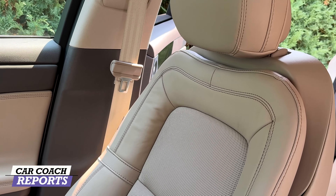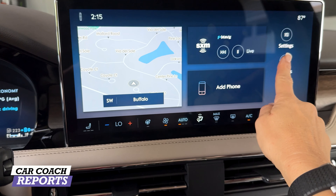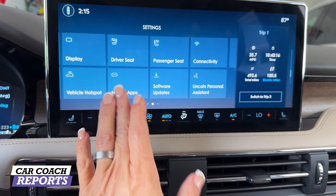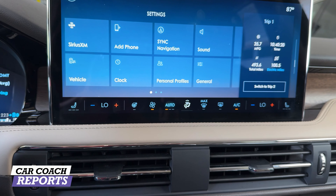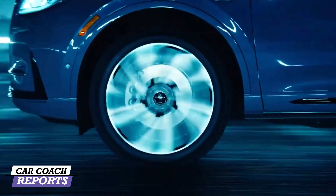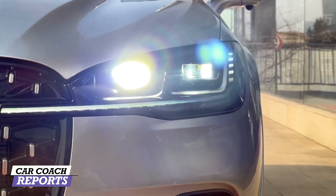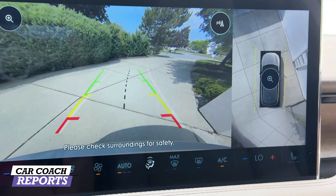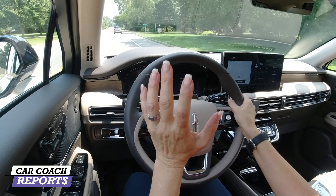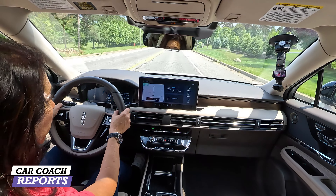Inside the Corsair are two special interior themes available: Smoked Truffle and Eternal Red. There is a 13.2-inch touchscreen running on Lincoln's Sync 4 infotainment system as standard. The gauges are a 12.3-inch digital gauge cluster that includes a head-up display. A 14-speaker Revel stereo system comes with Apple CarPlay and Android Auto as well as SiriusXM satellite radio. Power adjustable steering column, genuine wood trim, and adjustable ambient lighting. With all Lincolns, you get Phone as a Key — an app that allows you to unlock, lock, and start your vehicle with a smartphone. Our test vehicle has the optional Group 302A package which includes heated and vented seats, heated rear seats, heated steering wheel, wireless charging, head-up display, Blue Cruise, active park assist, and front and rear parking sensors.